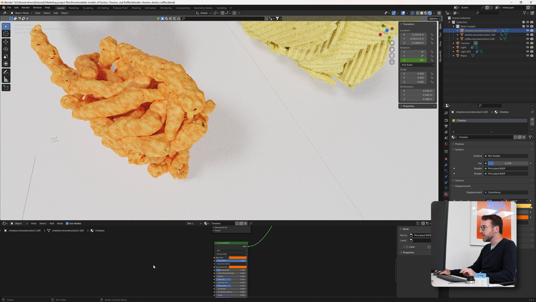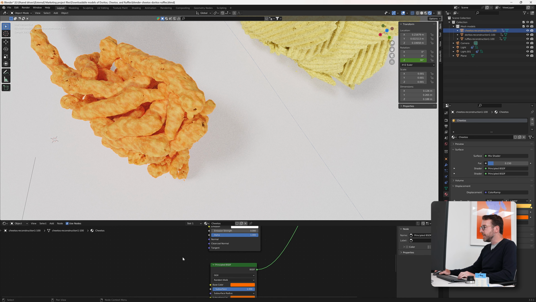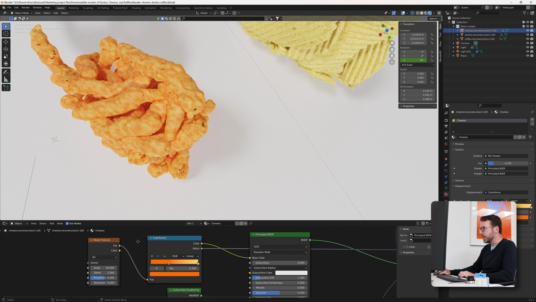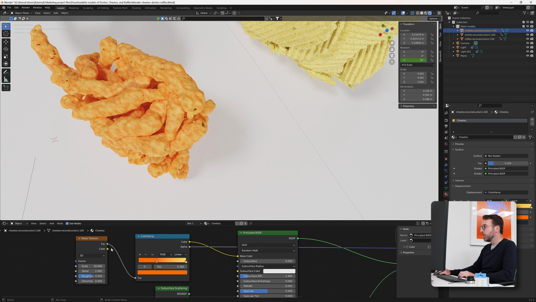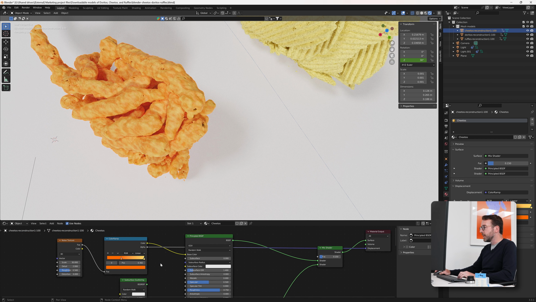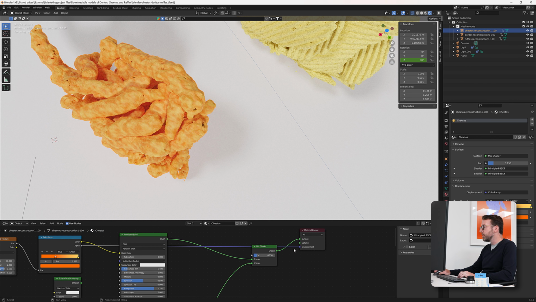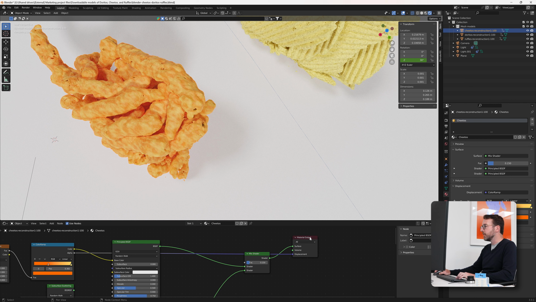In the Cheetos, for instance, we can go down here to our shaders and see that we're using a noise texture to begin to capture the blotchiness of the Cheetos. It's going through a color ramp that drives a gradient between orange and yellow, and then that's coming into a Principled BSDF shader. At the same time, we're going from the color ramp into the displacement of the material output.